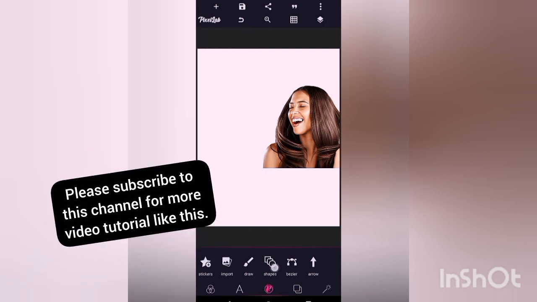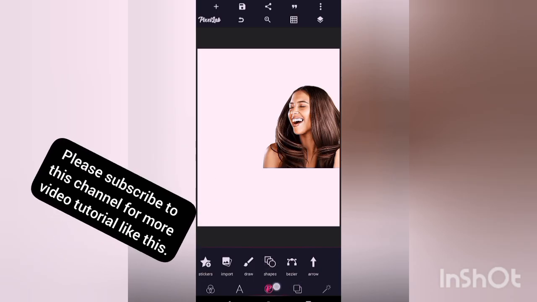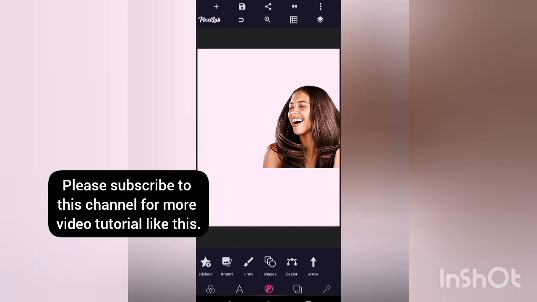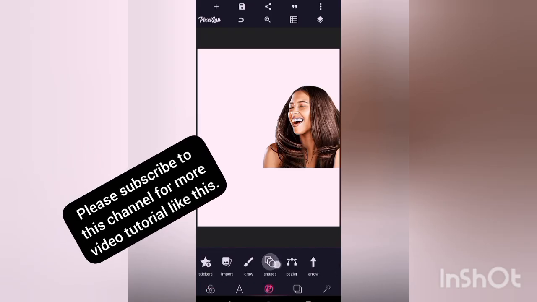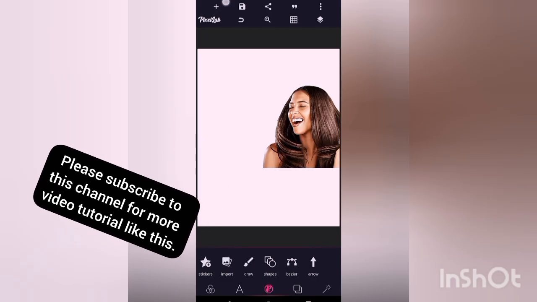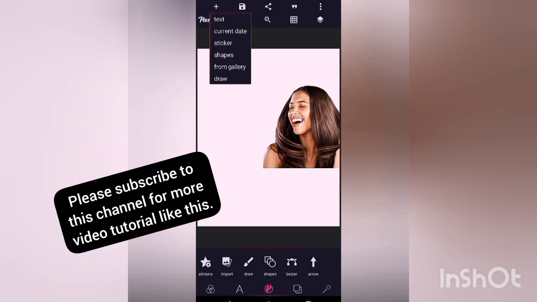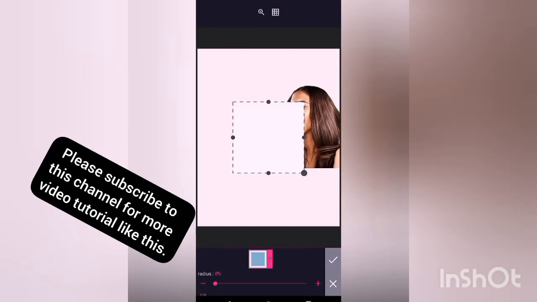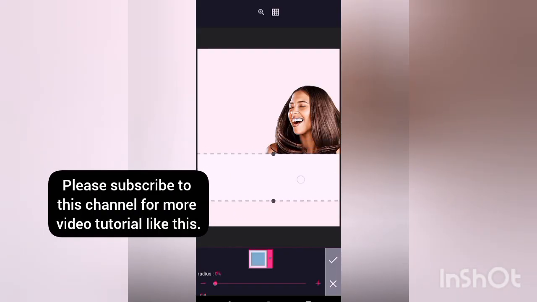So let's come to this shape. Remember, we are still in this. We can get our shape from here. When you click on this third icon, 1 2 3, this third icon here, you come to shape. You can import your shape from here, but let's import our shape from here. You see this plus icon up here. So we click on the plus icon, click on shapes. Then the next thing we do is work on the size, make sure it's this, then increase it.